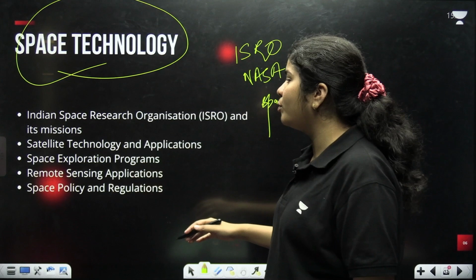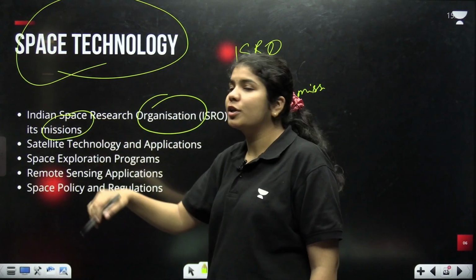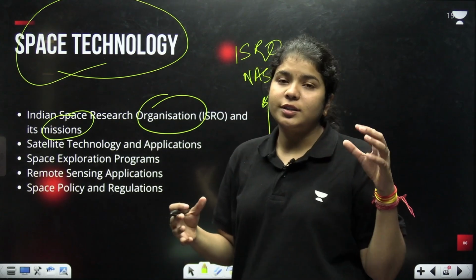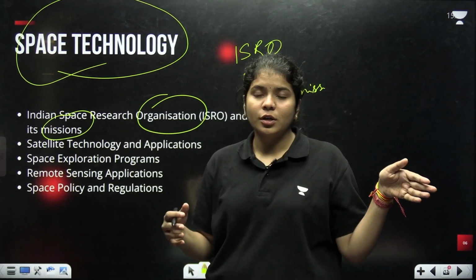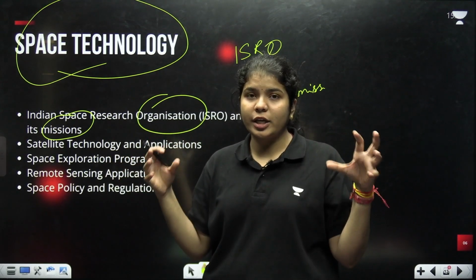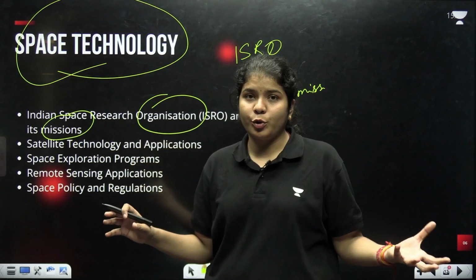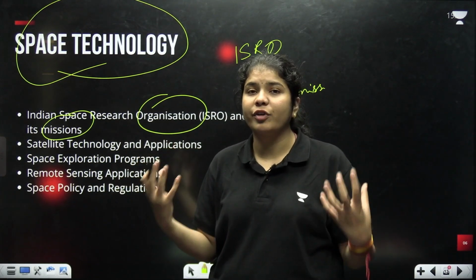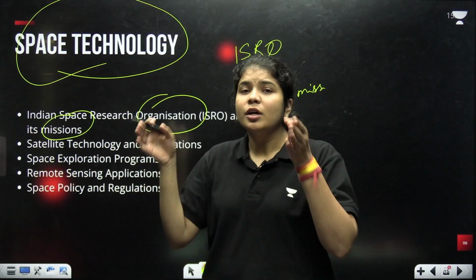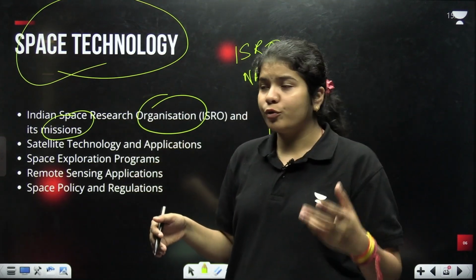So we need to know about the basics. We need to know about our organizations and its missions because sometimes say Mars Orbiter Mission 1 and Mars Orbiter Mission 2, supposedly if there is some development about MOM2, then there could be a question about MOM1 because that's how the current affairs work. It is going to relate the current issue with the contemporary issue, and that is how it is going to put forth questions.